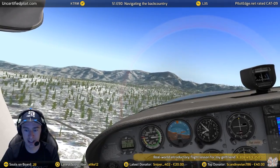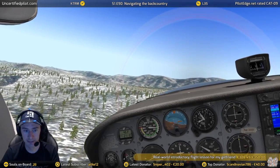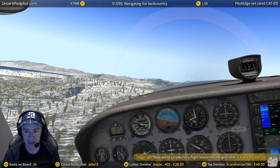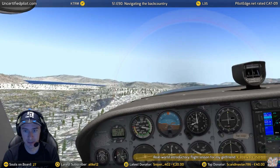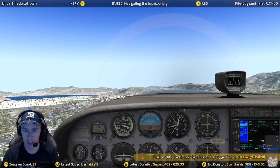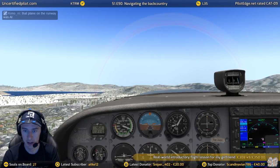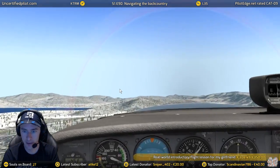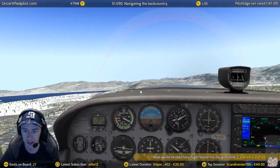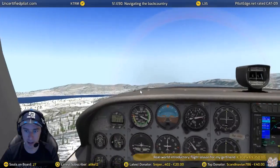Oh man, as you can see, look at my climbing performance, guys. I feel like a paraglider. Man, here we go on the downwind. Big Bear traffic. Yellow Skyhawk is now on the downwind runway 26, following the Skyhawk. So we're second for 26. Big Bear. You see the other airplane far in the distance, but perhaps he's out. No, he isn't. He's already making that turn. This is risky business, guys, flying at Big Bear traffic patterns. My gosh.